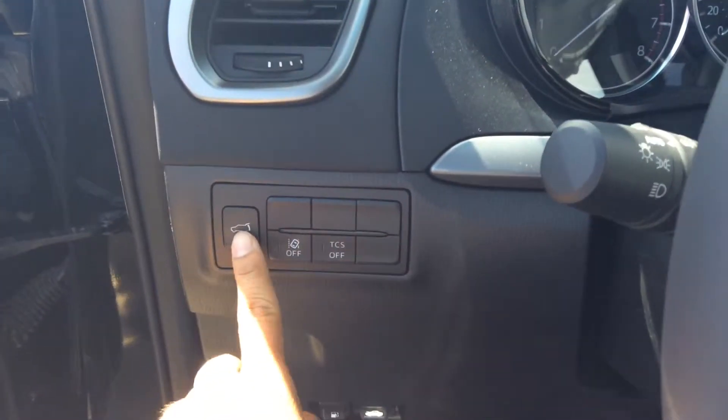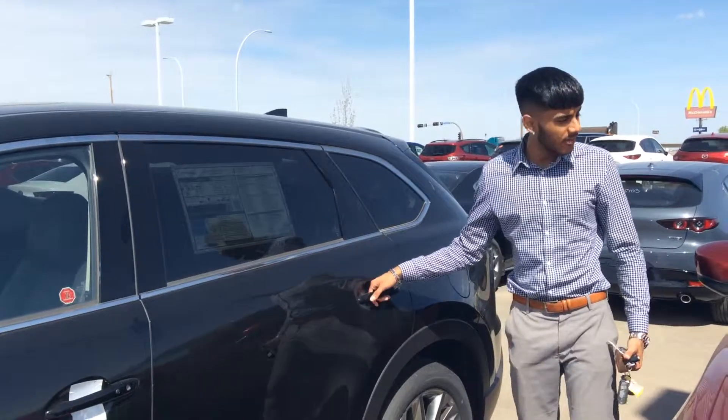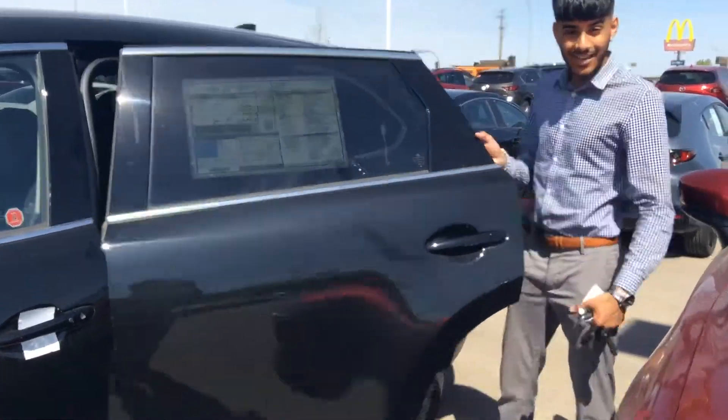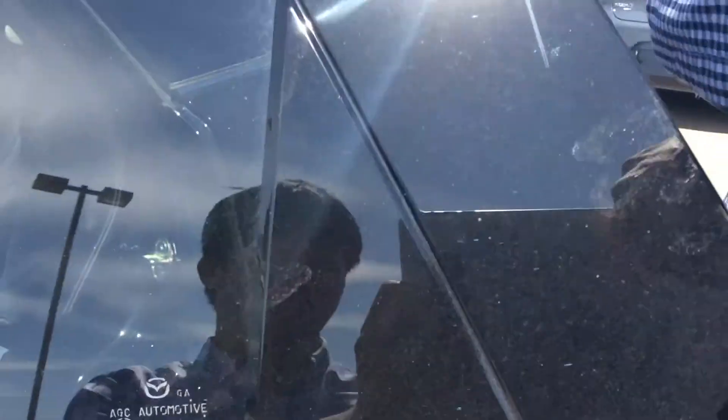You get the radar cruise control and a little nicer sound system compared to the CX-5. You can also see here that you can control the lift kit from inside — it opens up the back just like that. As I said before, I am 6'2" and pretty tall, just as in that vehicle. Here's the space, but when I take a seat I actually have a lot more leg room and there's a lot more space just to be back here for nice little road trips.